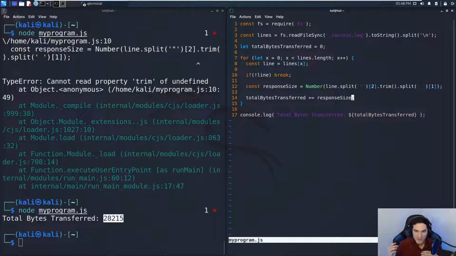If you don't know how to code but you know how to use Elasticsearch and Kibana, then that might be the way to go. You might also have a situation where you've got a really, really big file and writing code to do it in JavaScript is too slow, and doing it in Elasticsearch is going to be faster. Then you probably want to use Elasticsearch. It really depends on the context, but I'd say in general, most of the challenges that we have, you can solve using Elasticsearch or Kibana, unless it's not a standardized log format. Like the previous question we had about why don't you just import this into a SQL database and run SQL queries?